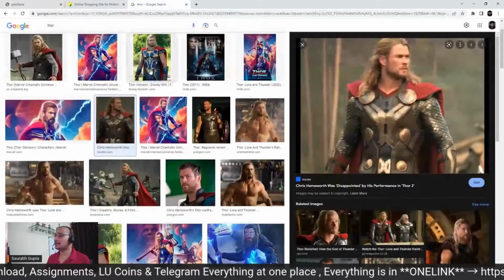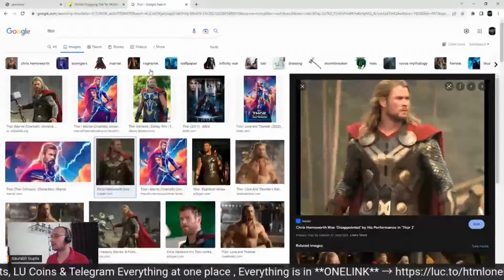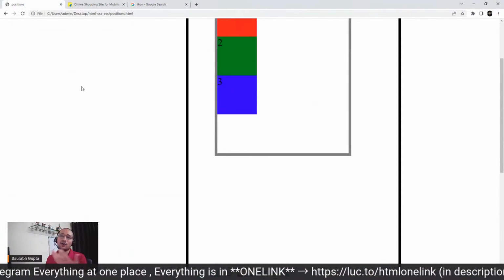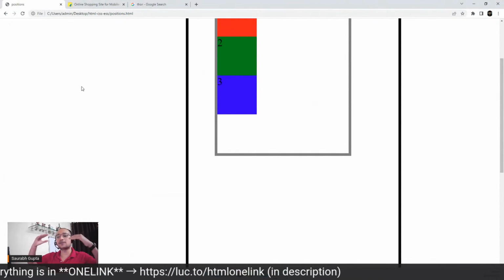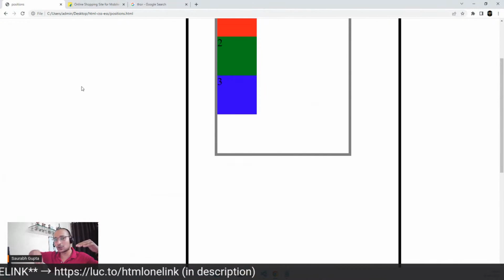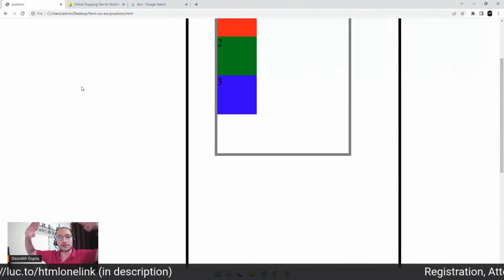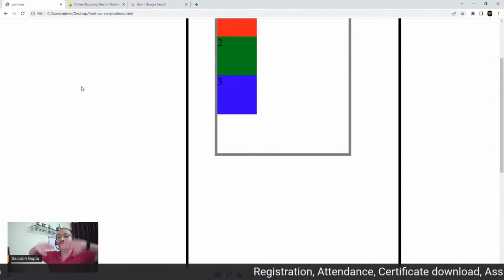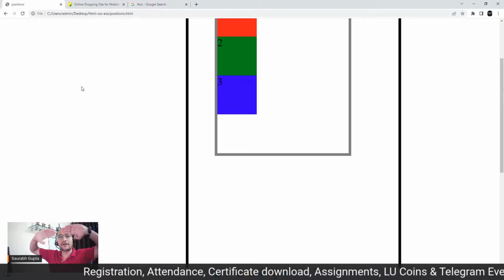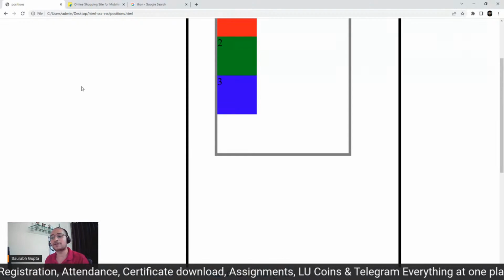Sticky, where can I show you that? Have you guys seen that? I don't know the exact site now. But have you seen that sometimes some sites have a header, and when you scroll, the header at the start scrolls, but at some point it becomes fixed? As soon as it reaches the top, it fixes there. So that's the example of sticky.